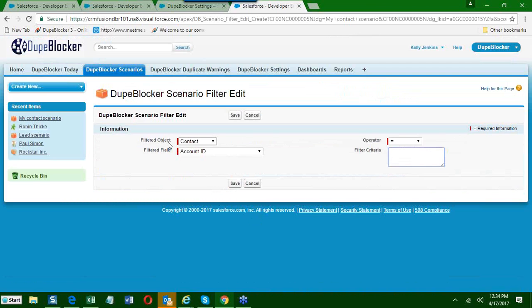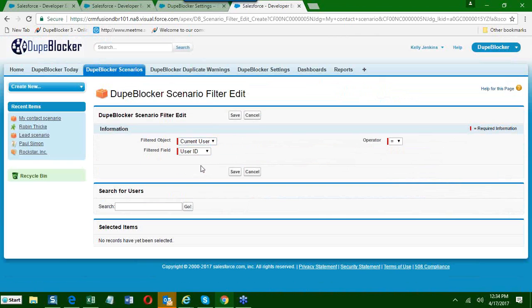We can have an object-based filter, so based on an attribute of the contact record, or we can have a user-based filter. So that could be a specific user, a profile, or a role. Okay, and they do behave very differently, as I mentioned.